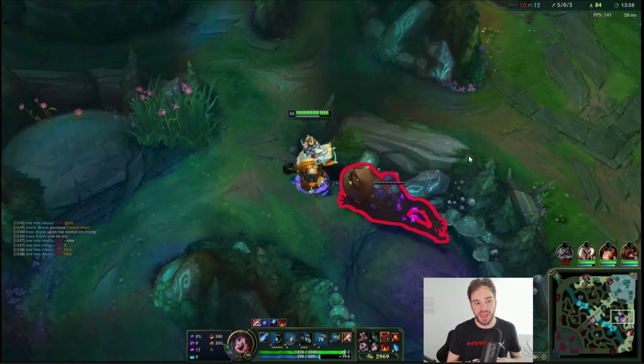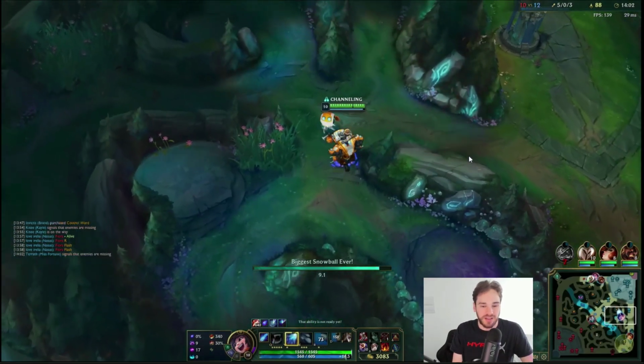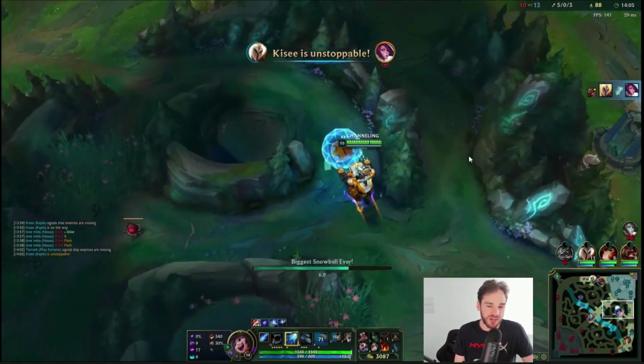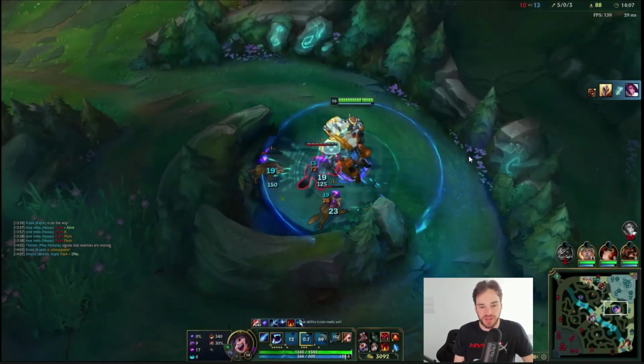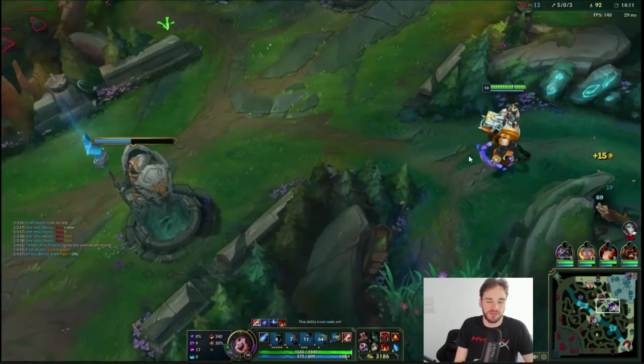This is definitely a point in the game where I didn't have clear direction of what to do next. I have an idea of playing around Kayle, but Kayle's doing some weird stuff right now. Maybe I should have just done Gromp reset and straight top and look to get Rift Herald. But again, I don't have top tower, so maybe Rift Herald will be hard to get. Actually, no, there's no reason why we can't get Rift Herald.